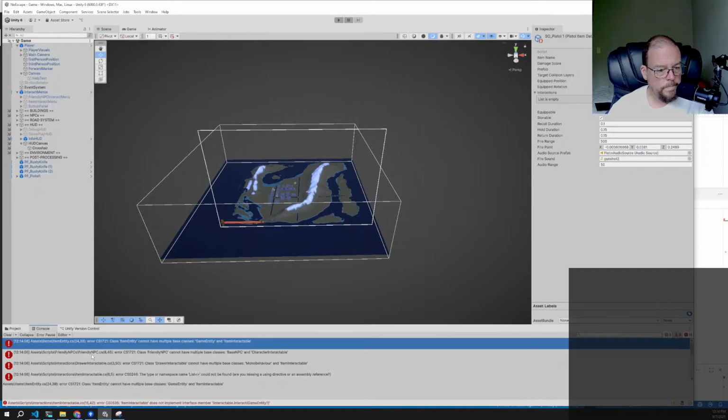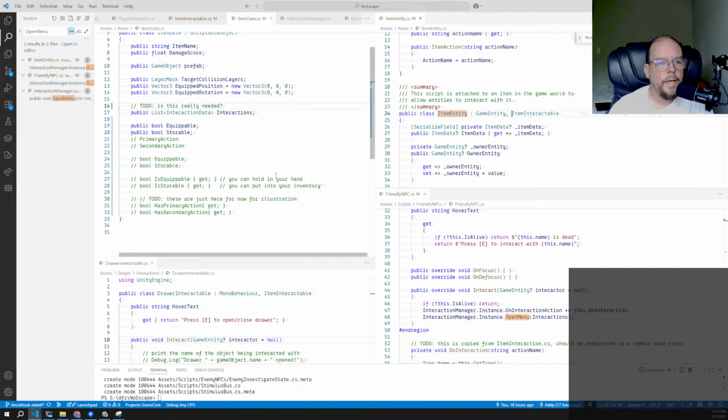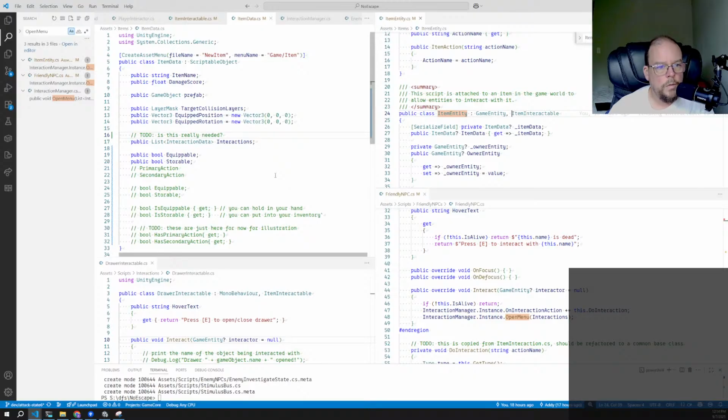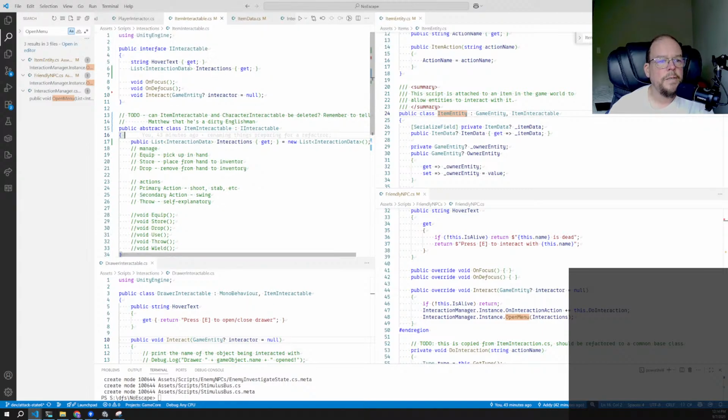What was the error? Class item entity cannot have multiple base classes. Oh, okay. Because you could have a game entity that's not interactable, so it needs to be an interface. Oh, okay.